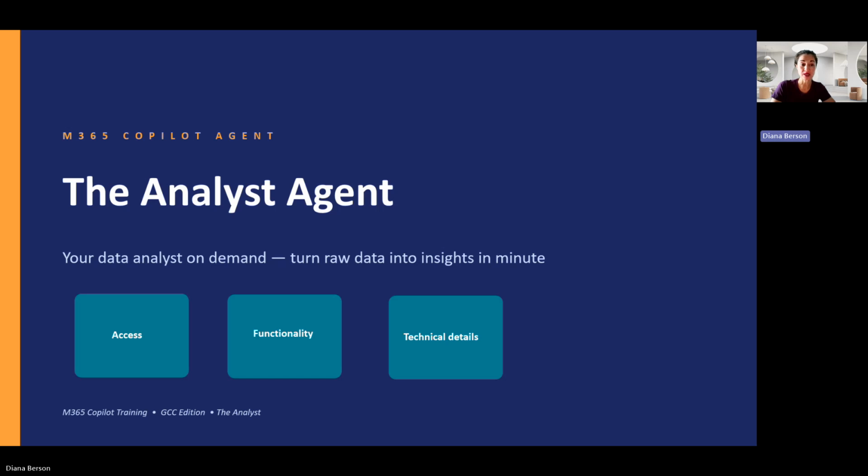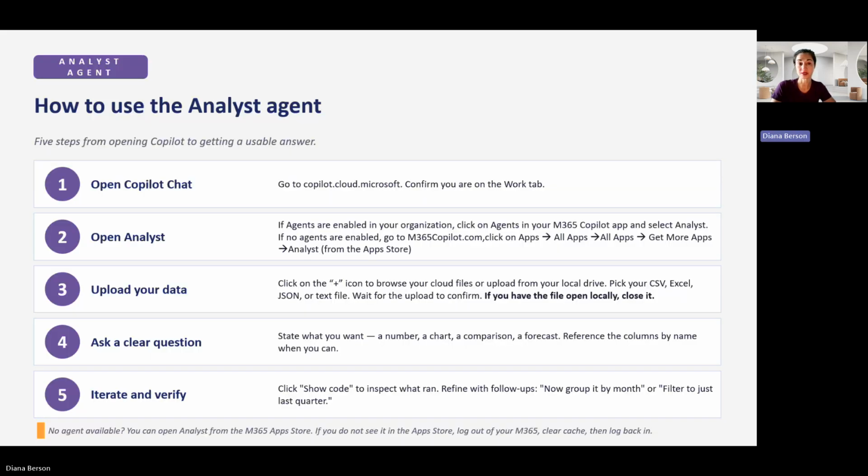Remember that you can access the agent from either of 2 places. If your organization enabled agents, you can access Analyst from the left navigation agents section by going to all agents and looking for Analyst in the agent store. If your organization has not yet enabled agents, then you will follow option number 2.